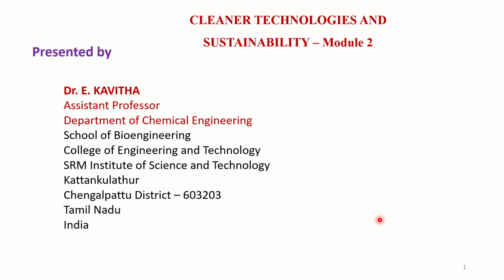So in the previous video, I described an overview of cleaner production, assessment steps, and what skills are required, and how to prepare for the site visit, information gathering, and the role of the process flow diagram and material balance. And in this video, I'm going to brief about waste reduction at the source: what are the practical techniques utilized for waste minimization, like good housekeeping, input material changes, product changes, technical changes, recycling. Let us move on to the video.